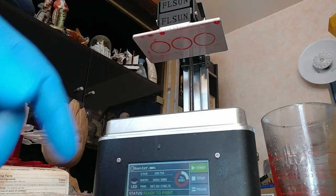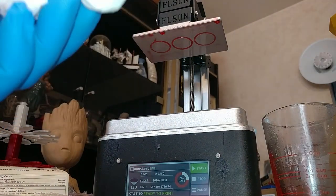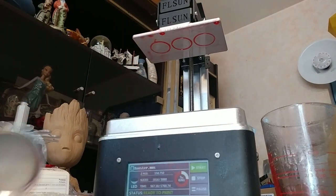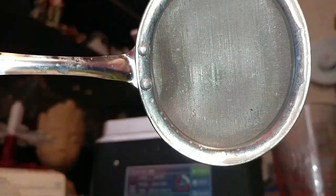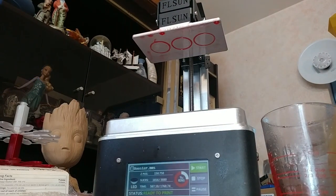Clean it out, rinse it out really good with hot water. Then you're going to have to take tissue with alcohol and clean it out multiple times until you get all the resin residue off of the FEP and it comes out clean again. And then you can put it back in. I use this to strain it just to make sure. You can actually see there's a little bit of residue on there, particulate matter from this that I did not want getting into the vat, so it's clean. This way you don't have to waste any resin.